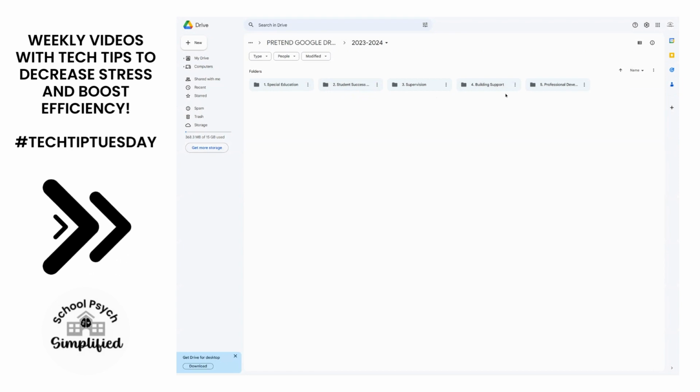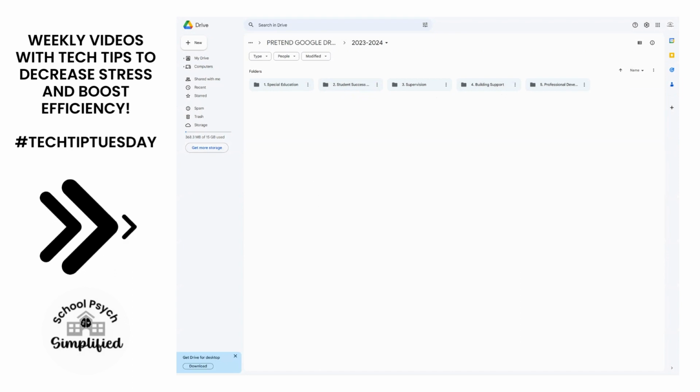Another folder that I find helpful is something that I call building support. So maybe at back to school time or during parent teacher conferences or during National School Psychology Week, there are these different parts where you can really incorporate yourself and your role into your buildings. Maybe you're providing a little education on what you're doing. Maybe you're providing those boosts of support to staff, whatever that might be. If you have some extra things that you're doing to support your buildings, that's where that would live.